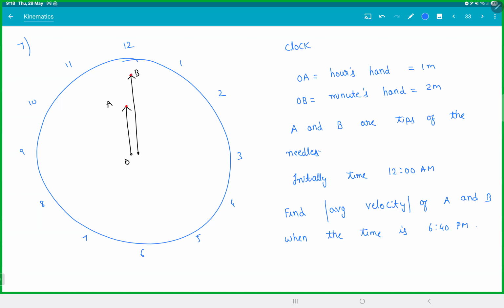So this point A and B, how will they go? Which path will they go? They would go in circles, right? Try. You got 3 minutes. Anyone not clear with the question, please ask me. I'll explain the question again. Question is clear? Go ahead.